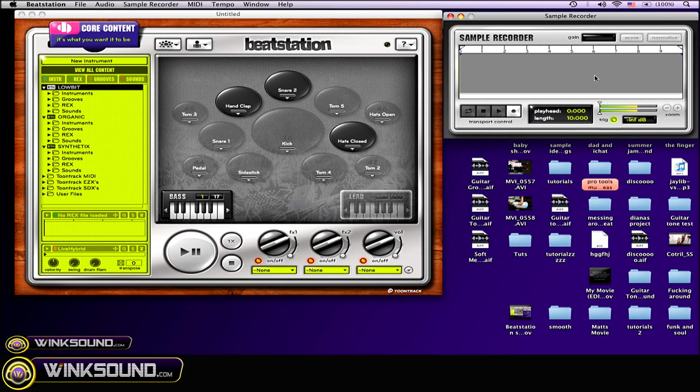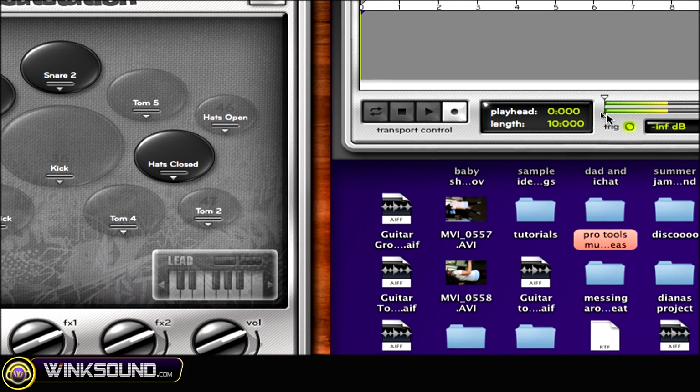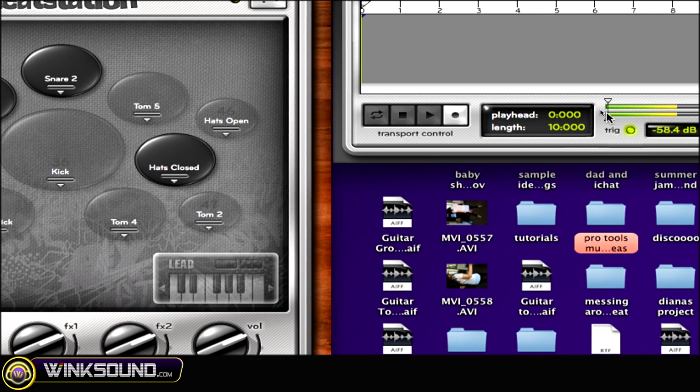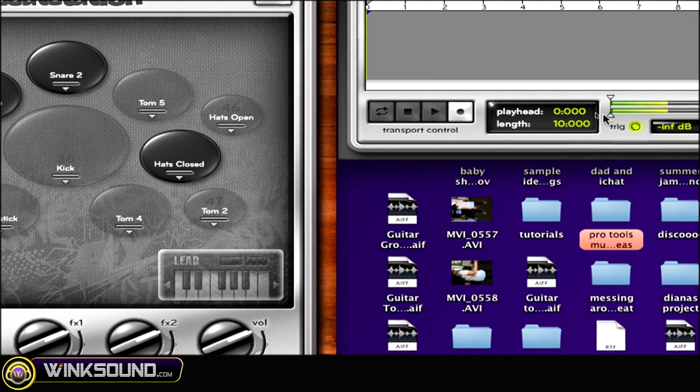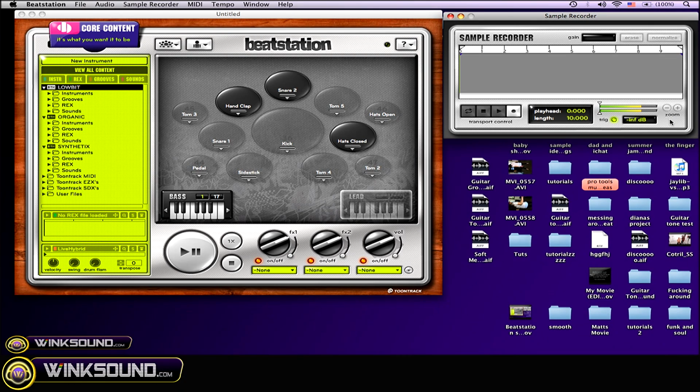Going back to the incoming levels, you have a little slider here so you could adjust the incoming audio so you're not clipping or causing any kind of distortion. You also have some zooming in and out controls, and those are really cool. I'll get into those in a second. You have normalize, so once you've recorded that sound, you can normalize it, or you could erase it and start over. And then you also have a little box for gain. If you know the gain level that you want to record at, just type it in there. That's really cool because you could also avoid clipping and distortion if you know the right levels that you want to record at.